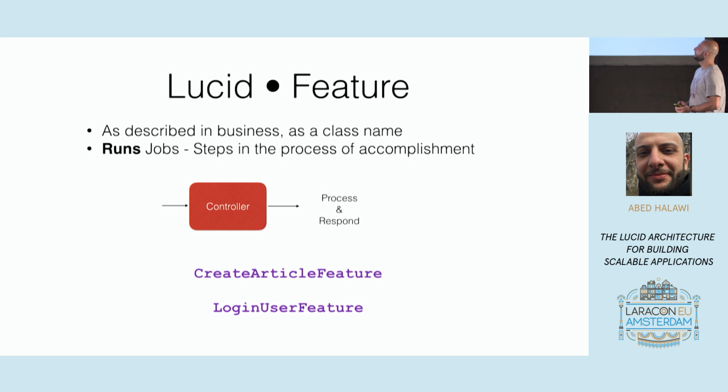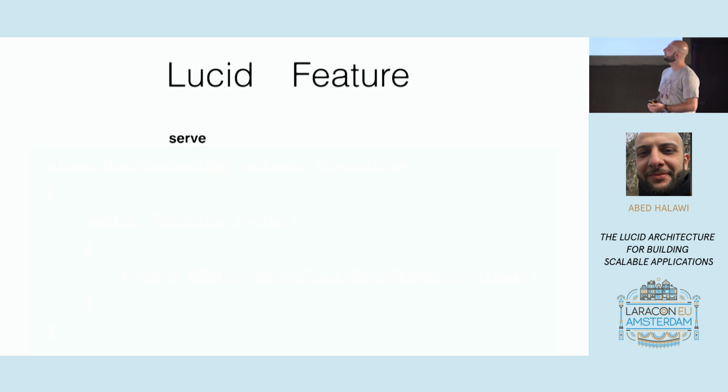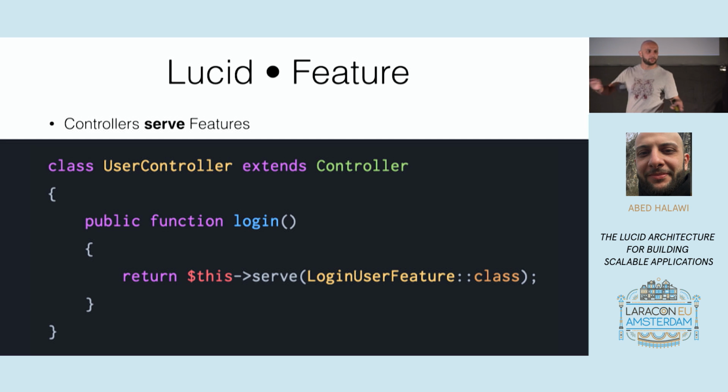So beyond the controller, this is where the feature will be. And the controller, all that it does is serve those features. That's all they have to do. You know how we've always imagined the thinnest controllers we can ever achieve? We always hear about MVC, we always hear about controllers having to be thin. But is that achievable? Well, this is what we try to do. And this is all that a controller has to do, just serve that feature.